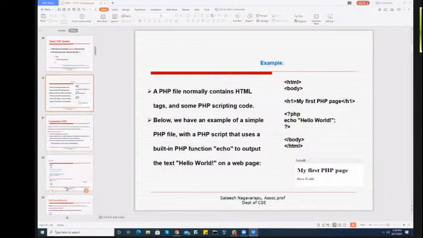The second line you got is hello world. Means the result; what are the results you got? That is my first PHP page. It is in bold, as a heading, and big in size. If I use H2, the size will be slightly less when compared with H1. If you go with H3, these types of headings we call H1, H2, H3 till H6.